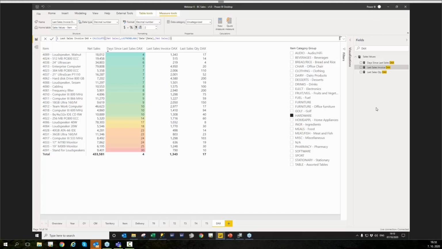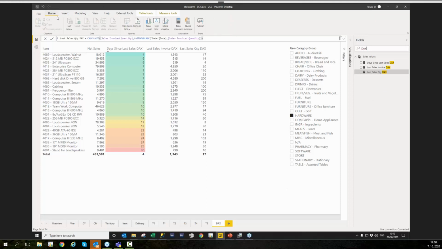And if a user who has created this report would like to share it with his colleagues, then the best thing is just to take a copy of this measure and put it into the BFO Dynamics Tabular engine, and this will be delivered by copy-paste at the server level. And it's also a good feature that we can process only one particular measure at one time, so we don't have to reprocess the whole engine again and again. So this is really, really good. And this is, we believe, the best feature of using Tabular, especially for the user interface in Power BI.